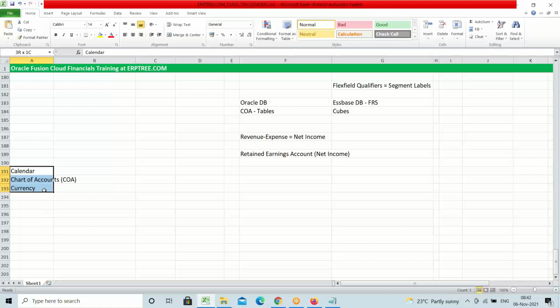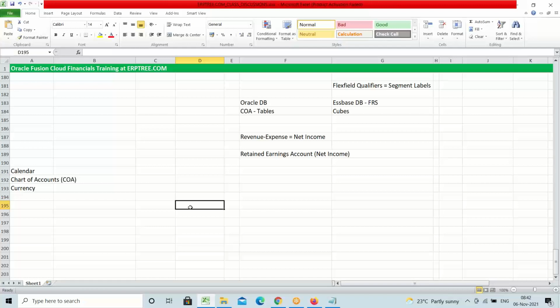If you notice, the three components we require when you record the transactions all start with C. Calendar starts with C, chart of accounts starts with C, currency starts with C. Now if I ask you the question, to record the transactions, what components are required?